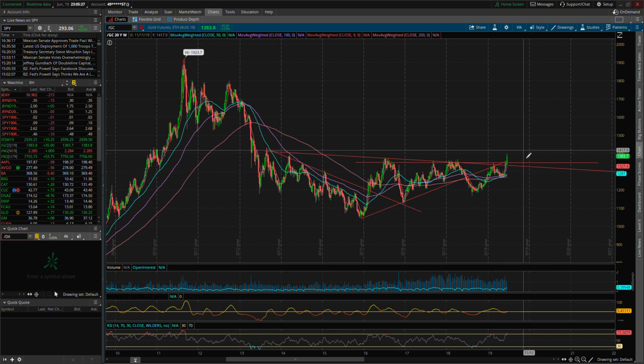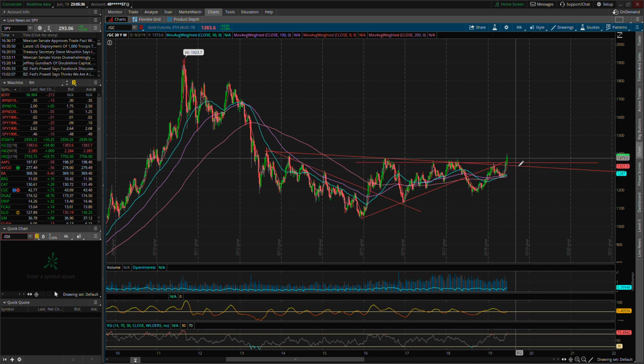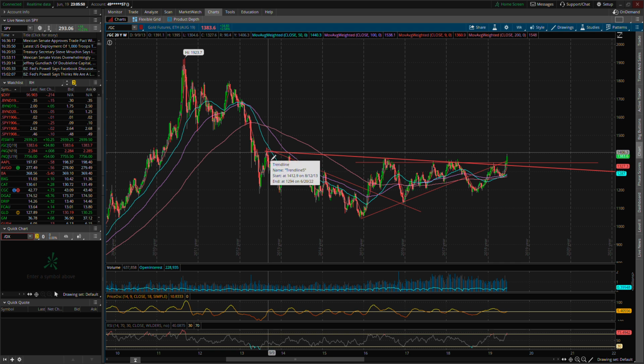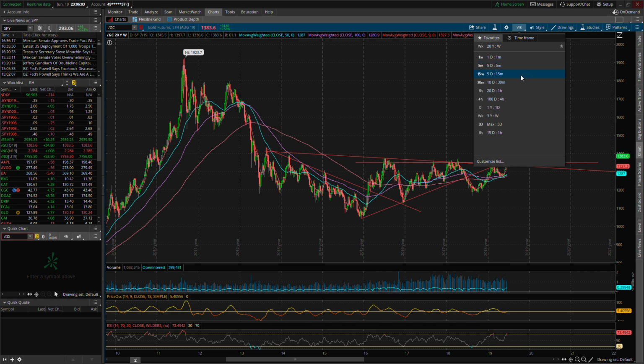And if you remember what I had talked about in my other videos, once we break through that level, there isn't really a whole lot of resistance until we get up to the $1,400 mark, which is right where we saw this initial top back 6 years ago. And it was roughly $1,400, so anywhere from 1400 to say the top of this wick, 1425, is going to be our next resistance zone. And the real catalyst for this is the dollar index being down, but I'll get to that.